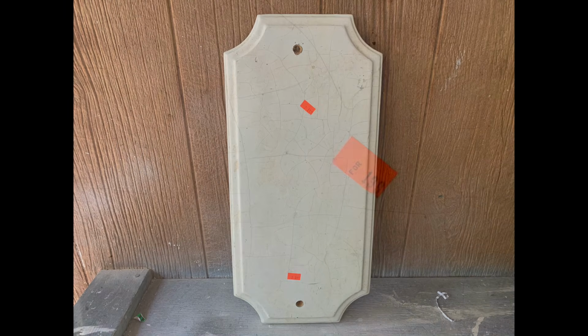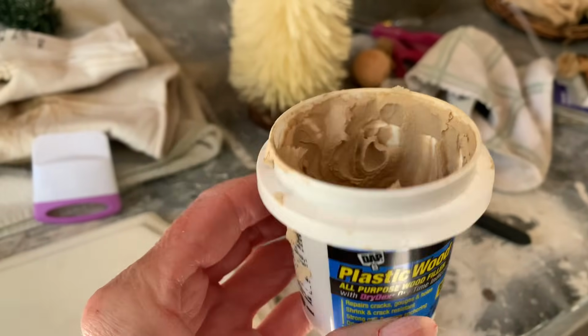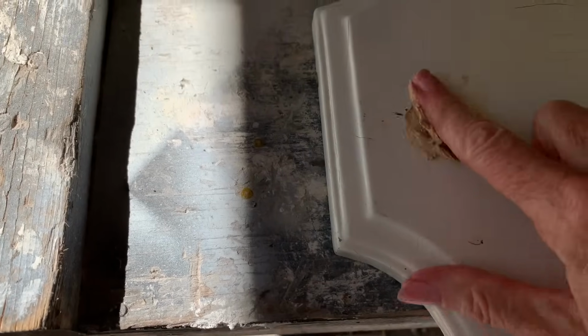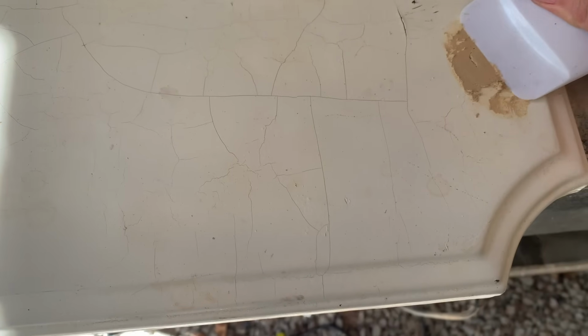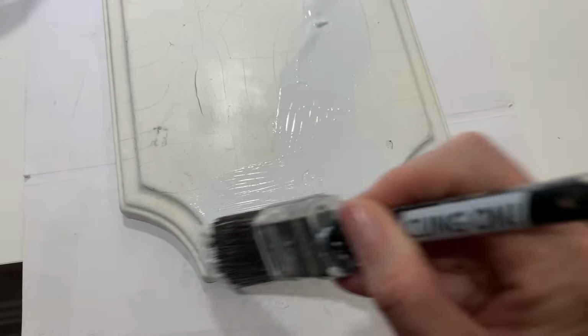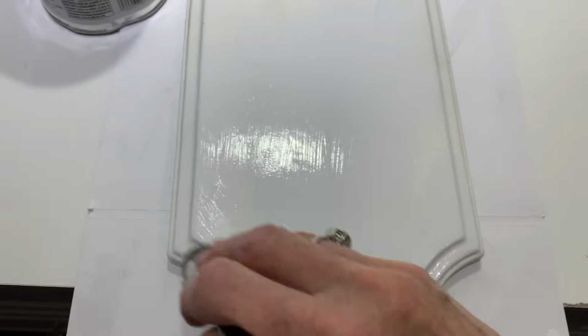So now I'm going to work on this piece. I picked this up at Goodwill for $1.99. I love that crackle finish, and somebody put some holes in each end and they weren't even in the center. So I'm just going to cover those up using a little bit of wood putty. I'm going to scrape it off till it's smooth, let it dry, and I'll sand those places off. Now I'm going to give it a couple layers of white linen chalk paint, let the paint dry, and then I went around and distressed the edges.